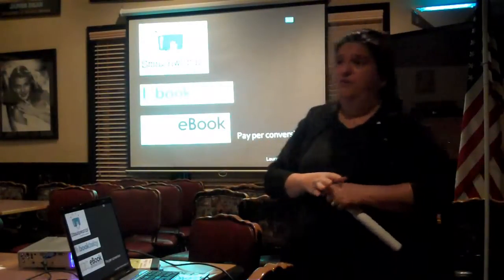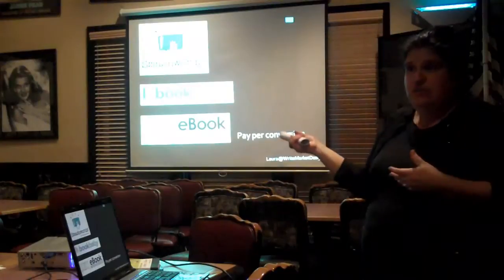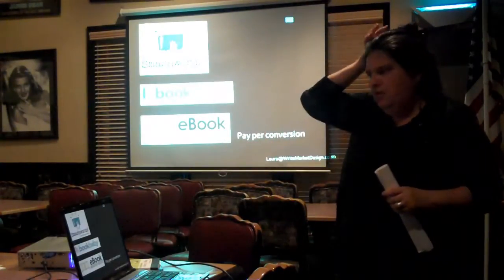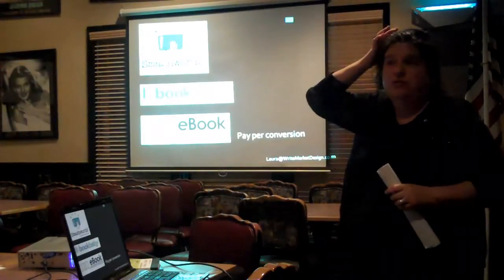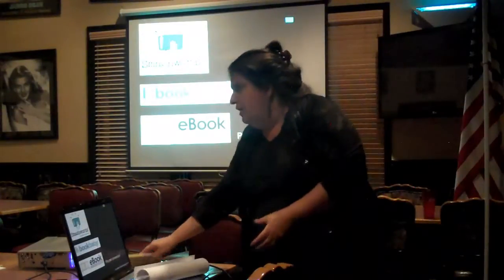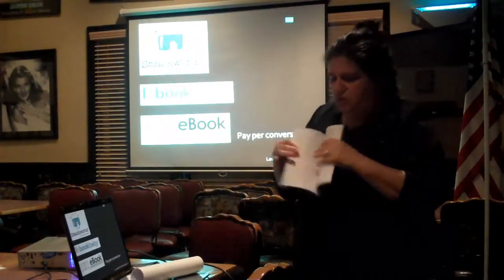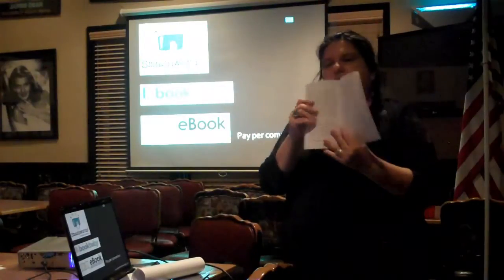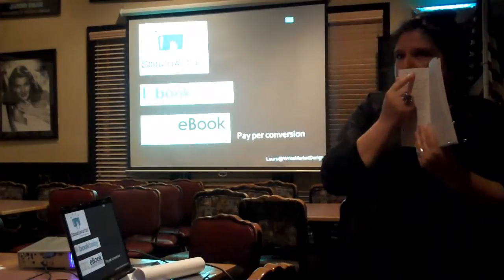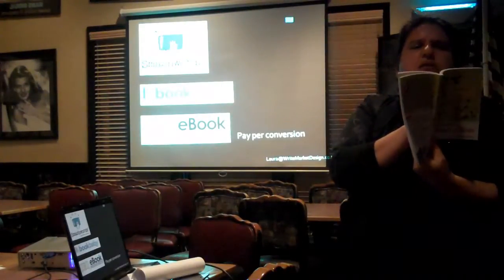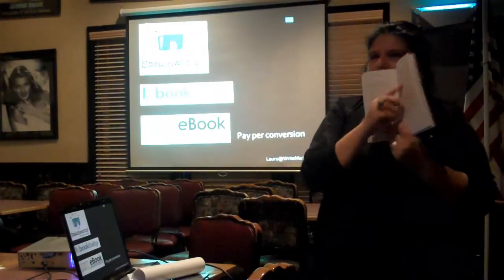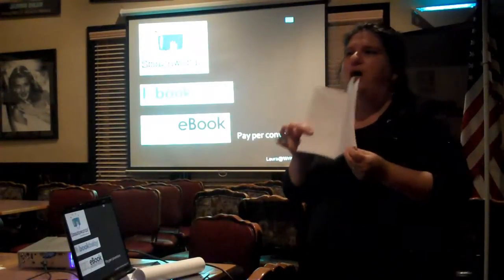Smashwords is awesome if you've got a novel, like I said before. The reason I said you don't need a lot of formatting. And part of this too with e-readers, there's no page number. So you take out the headers. There's no headers on an ebook. And every well-done book should have some sort of a header and footer. So this one has. I usually put a line just to separate the text when I'm doing my own design, but it's got a header at the top of the page that has the title. Even on an ebook? No, on a physical book. The title on one side and the chapter on the other side, and it's got page numbers on the bottom. Those headers come off on an ebook.